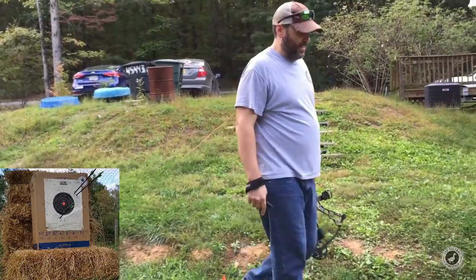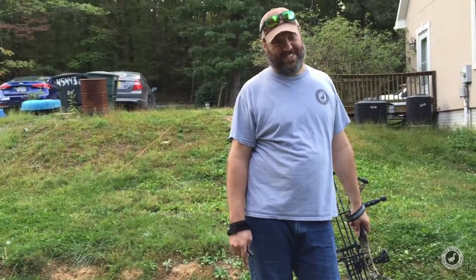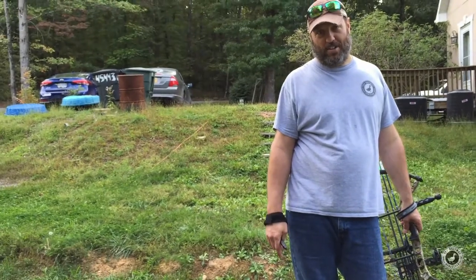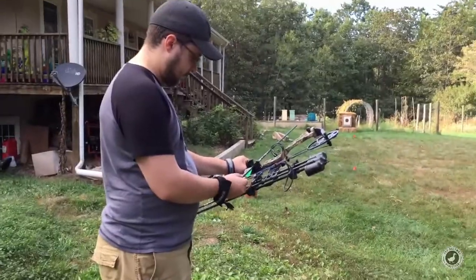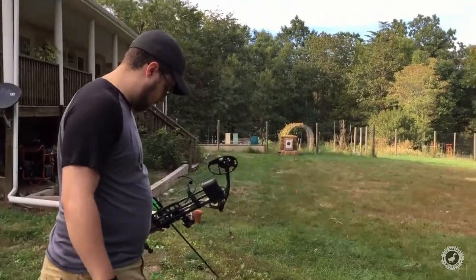I probably need to start the day shooting at 30 yards when my arm's not as tired. Luckily, actually hunting, I won't be shooting 20 arrows at a single deer. Because, well, that's a dumb deer if that's the case. Mosquitoes landing on the camera.